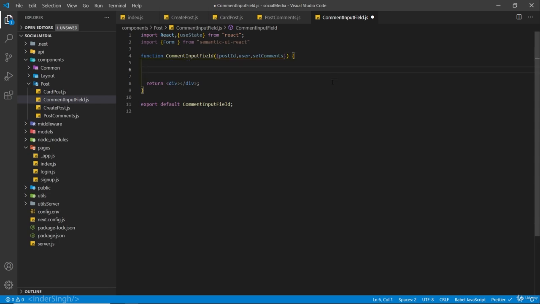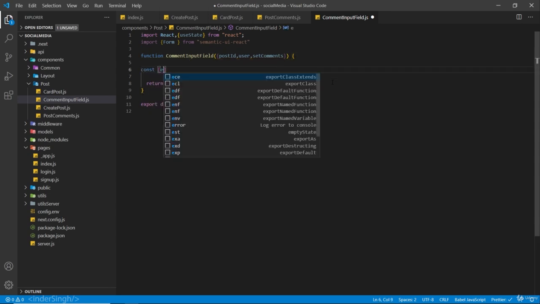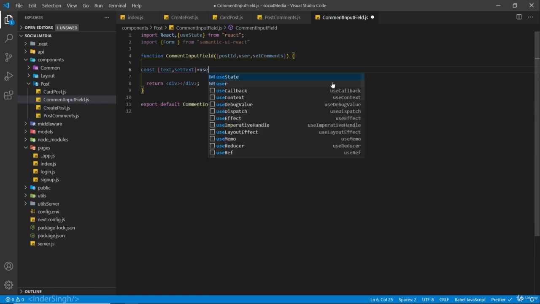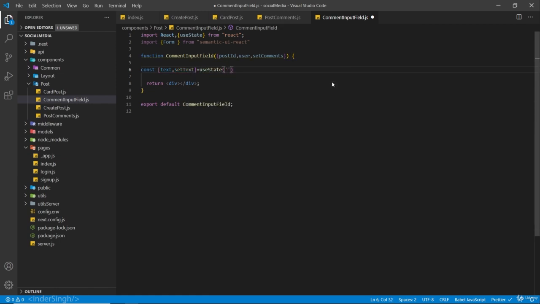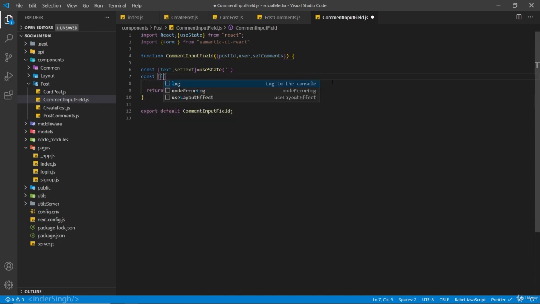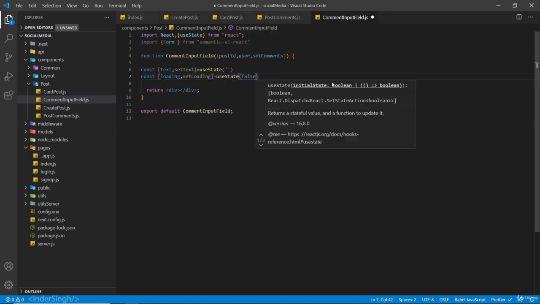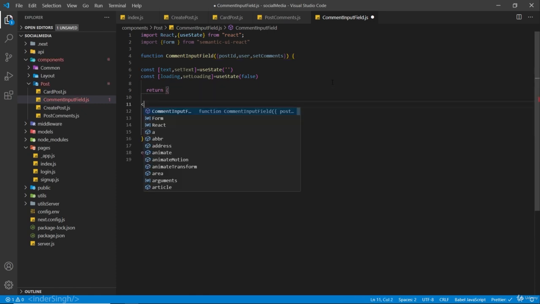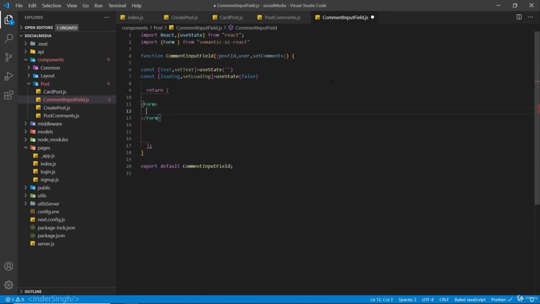And inside here, we're going to have a state for text and setText. By default, it is going to be empty strings. And we are going to have a loading state and setLoading. useState is going to be false. And inside the return statement, we are going to have a form.